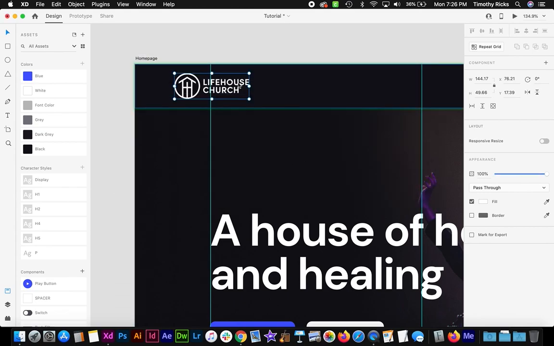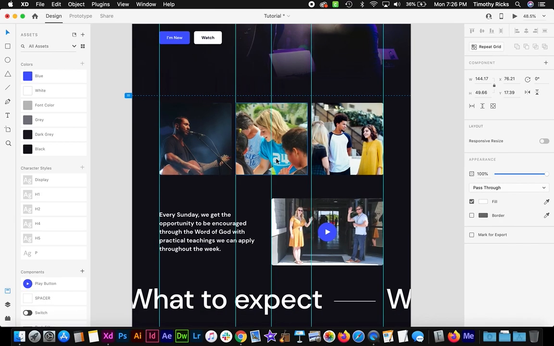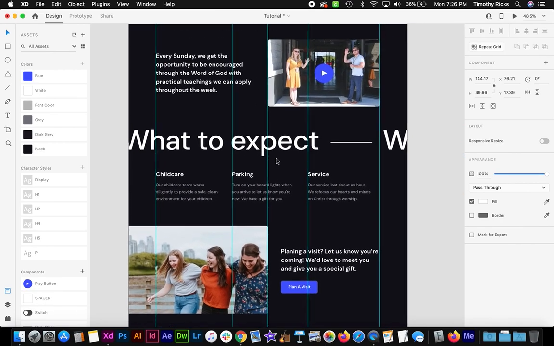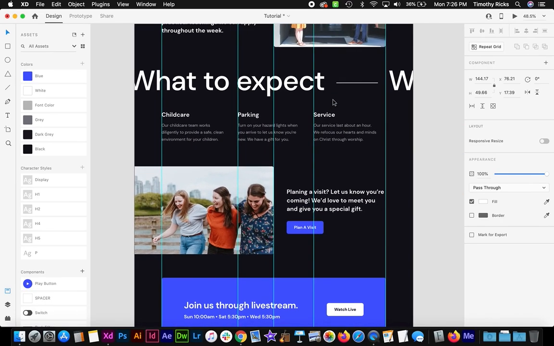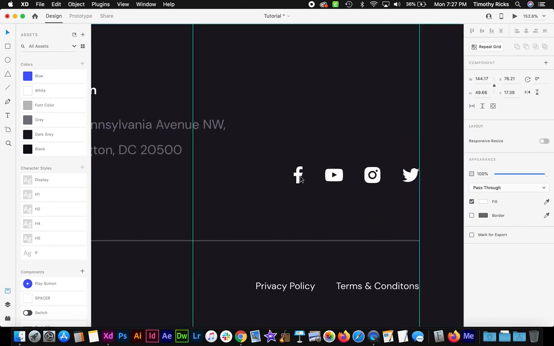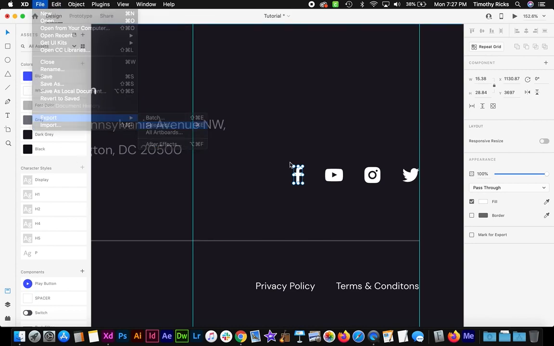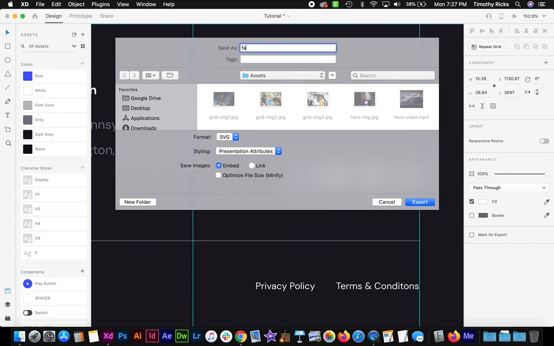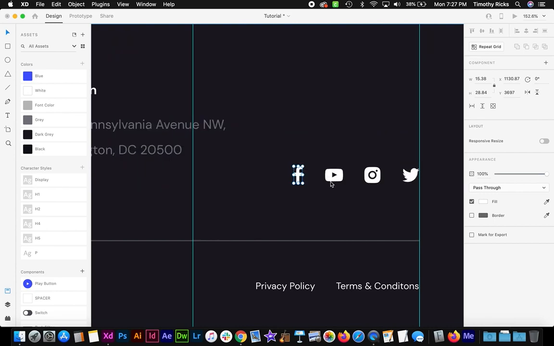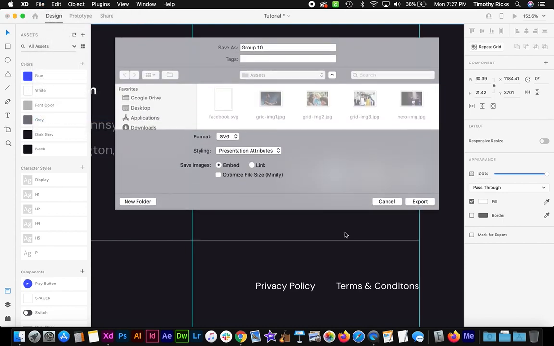We'll call that one logo, and we'll look for any other files. All these images will just be things we can create. This will just be an embed, like a video embed from YouTube or something. And maybe we'll just need a few social icons. These are pretty clean, pretty minimal. So we'll call this one Facebook, and I'm just exporting each one of these.